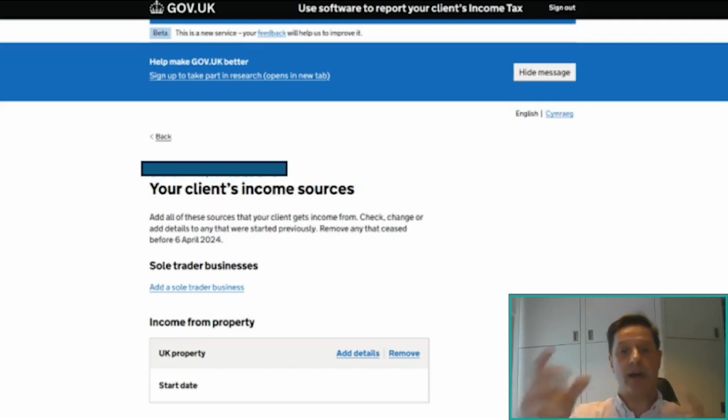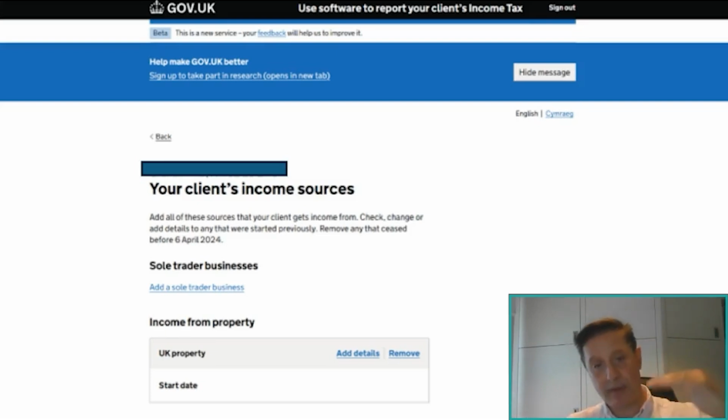This is where you'll put down: I have got rental income, I have got self-employment income, I have two self-employment incomes. This is where you'll enter your multiple sources of trade or income that are part of your qualifying activity. So you'll put in whether you've got one trade, two trades, three trades. HMRC will draw that information at the moment from your self-assessment, as I believe.